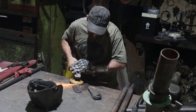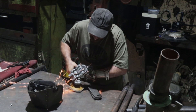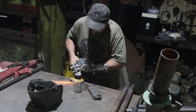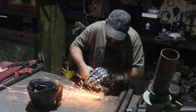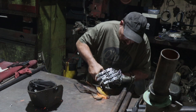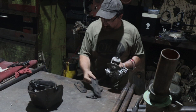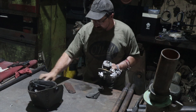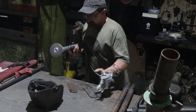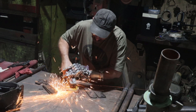What I want to show you with this video is how the compliant and adaptive grip of this version of my hand is working out in a real-life industrial environment. While watching me deslag parts cut out on my plasma cutter, check out how I'm able to comfortably and confidently grasp the grinder with my prosthetic as I reorient the parts. It's been quite a long time since I've had this level of proprioception with my left hand.